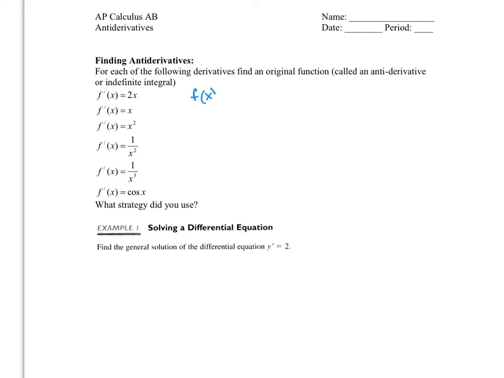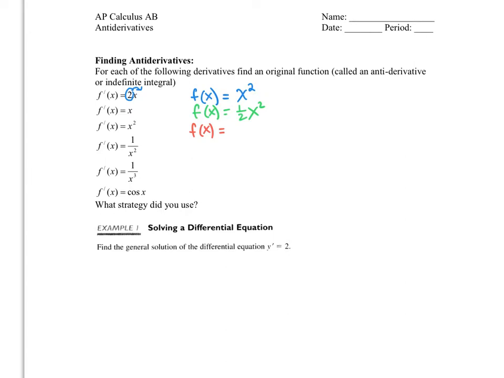So what would my original function, my f of x, be if my derivative is 2x? So before we had to take the exponent and move it down, now we're going to have to move it up. So I would start out with x squared, all right? And we're going to do the same for each of these. So in the second one, f of x is going to equal 1/2 x to the 2. And you can check all of these by actually taking the derivative of the one that you've just found and see that it gets back to the original.